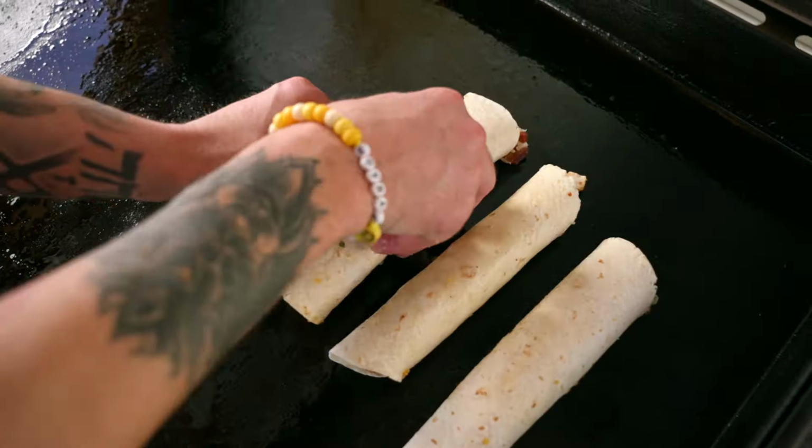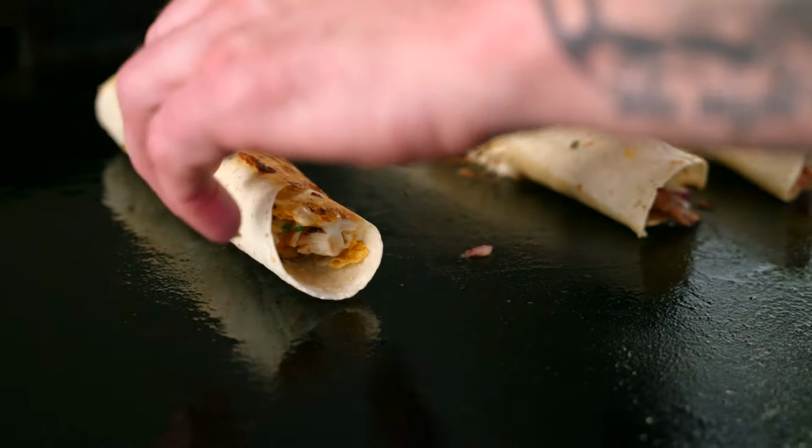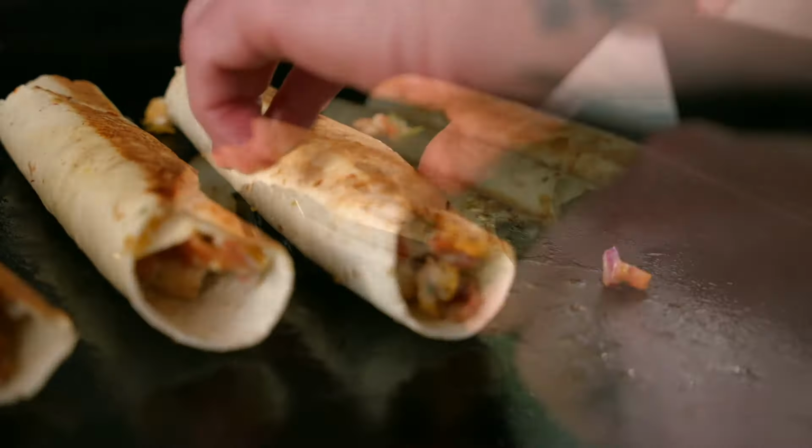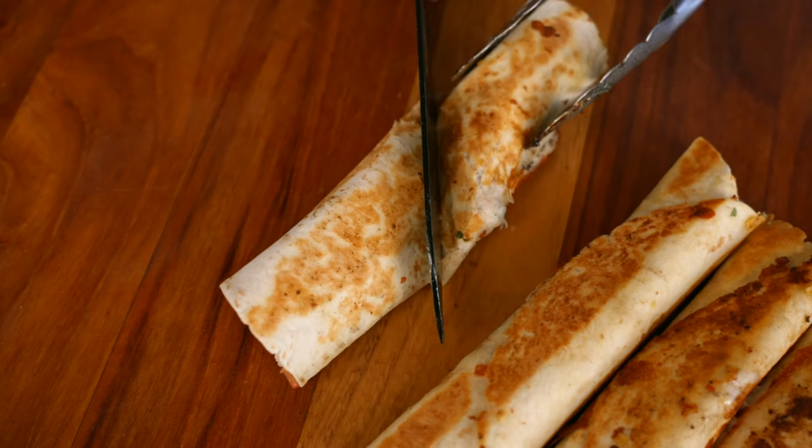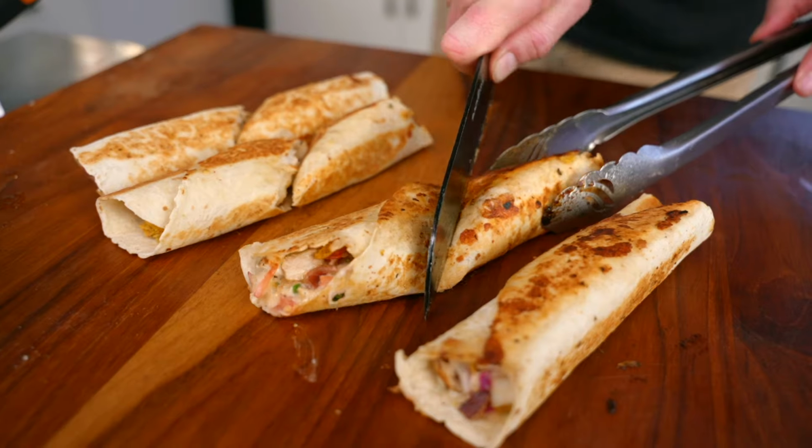We've got a little bit of olive oil, and the toasting begins. Set this seam side down because we're going to utilize that pepper jack cheese as our glue. Toasting on all sides. Rotate. You actually don't even have to toast these if you don't want to, but I do love that texture.